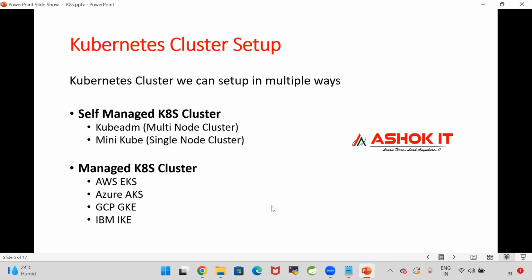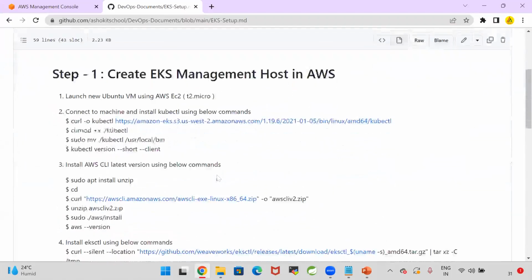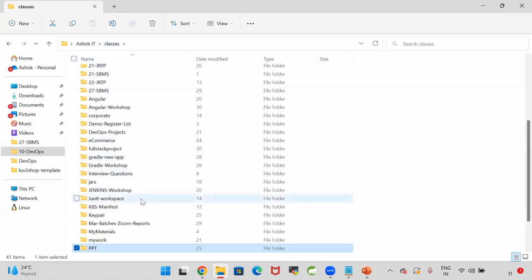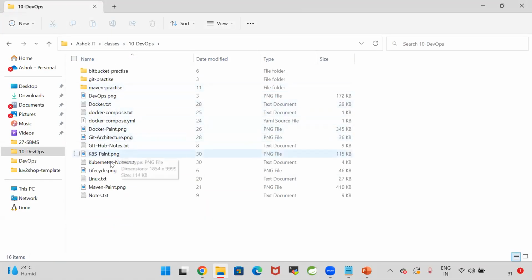Now let us see how to set up that AWS EKS cluster in our AWS cloud. I have given a document to set up this EKS cluster, and diagrammatically also we have discussed how we are going to set up that cluster. First, we need to create one machine as a client machine.